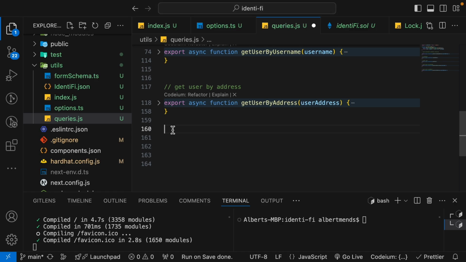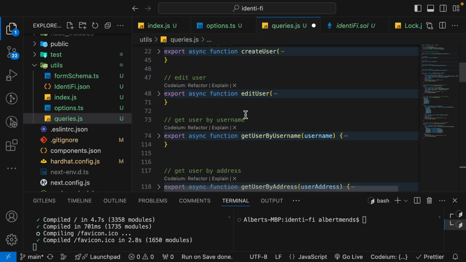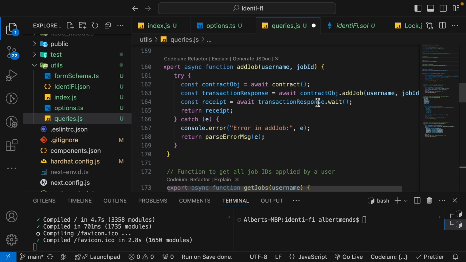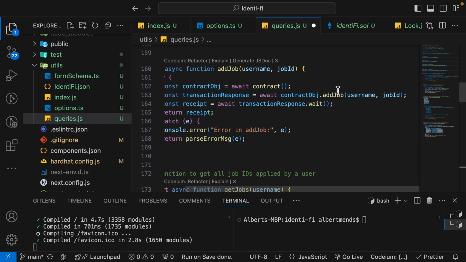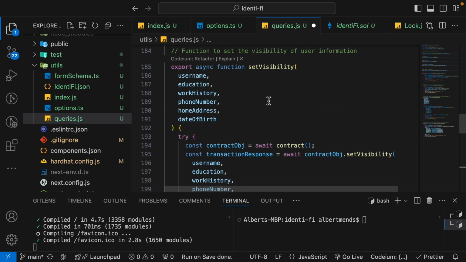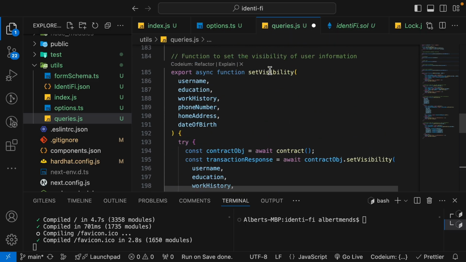So they have been copied and I just pasted them over here. The add job accepts a username and the job ID, and also interacts with the smart contract. So we have the get jobs and set visibility. You have the username, education, work history, phone number, home address, and date of birth.